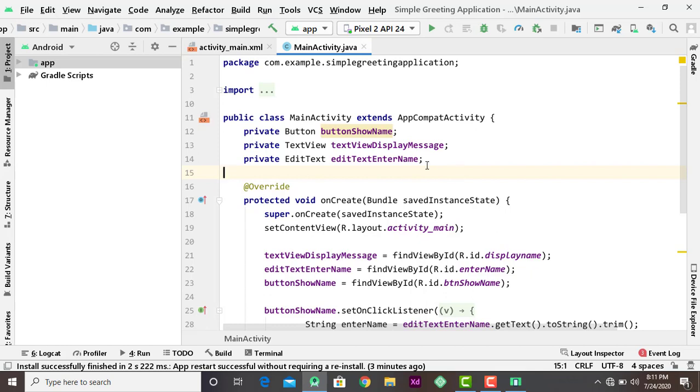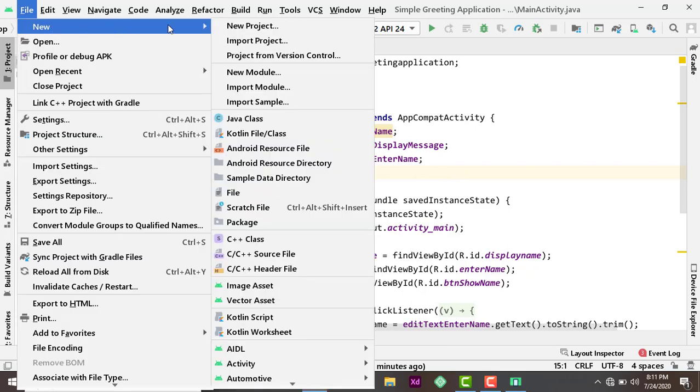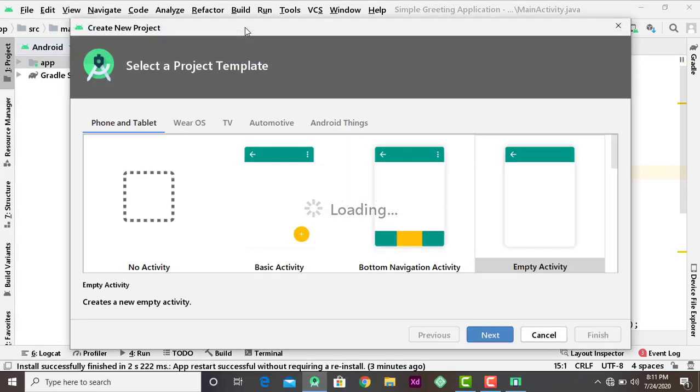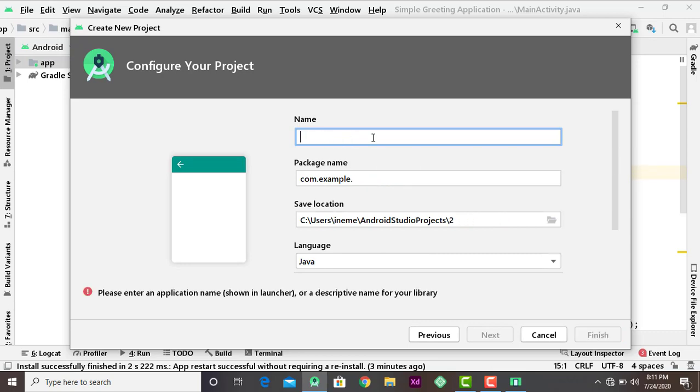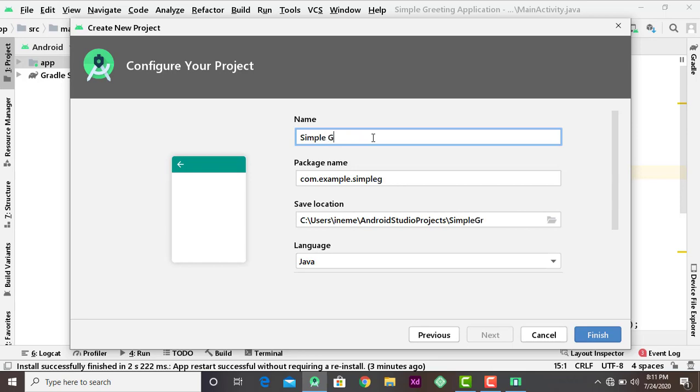So let's start. Go to your Android Studio, go to File, New Project, and create a new project in Android Studio. Use empty activity. Let's name this application Simple Greeting Application.